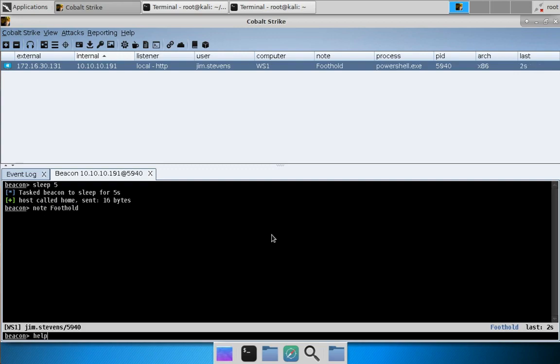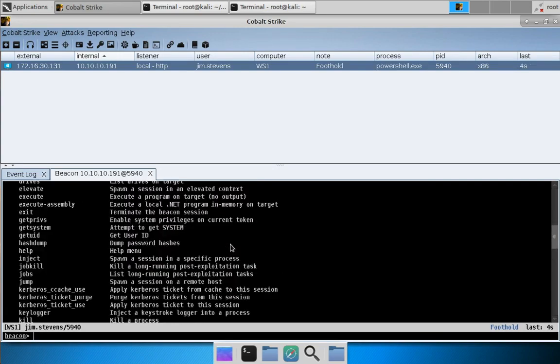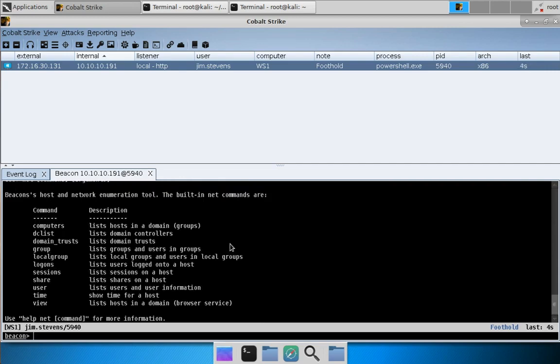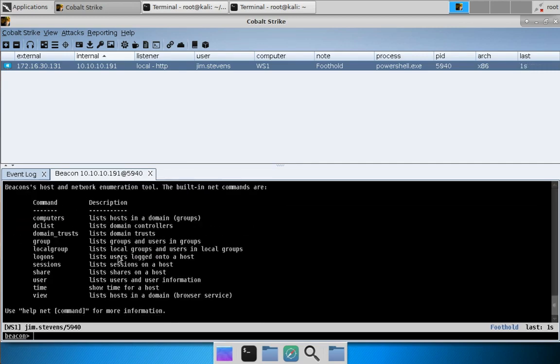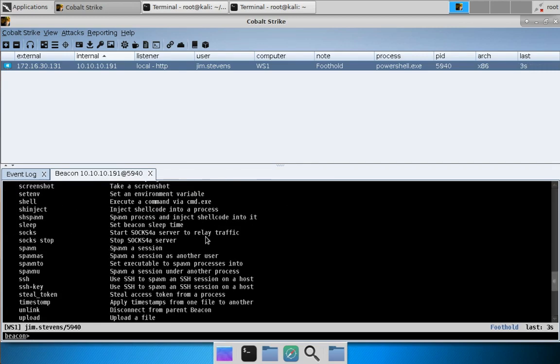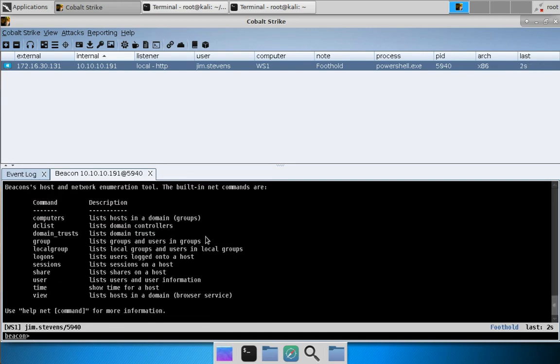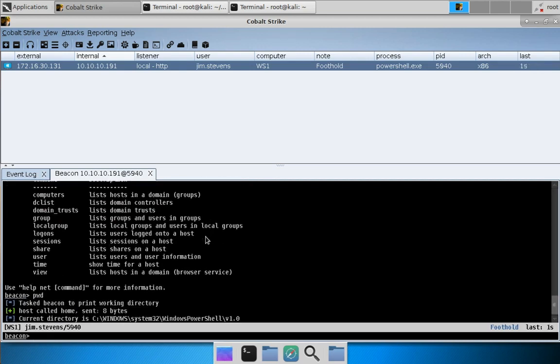If you type help, you get a list of commands, and you can type help and a specific command to get more information on it. And there are a lot of things we can do in Beacon that map directly to the Windows API. For example, if we do pwd, this will print our current working folder.